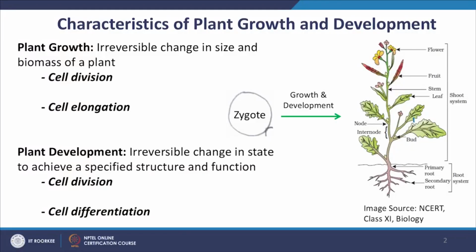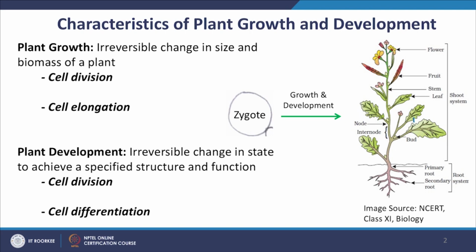So, during growth, a process of cell division generates a large number of cells, and this is important because if you want to grow you need a large number of cells. But at the same time you cannot just produce the cells. These cells have to go and take a proper identity.